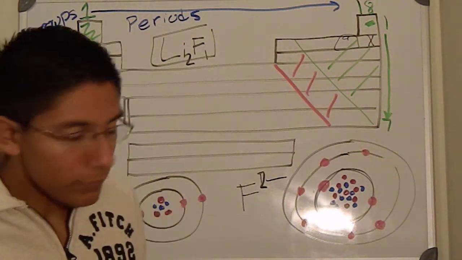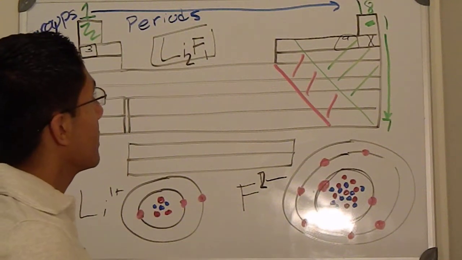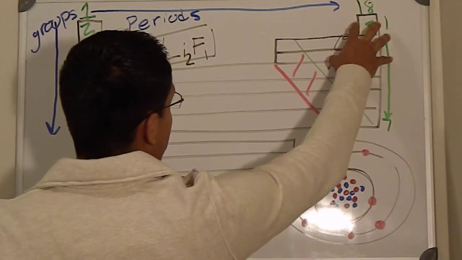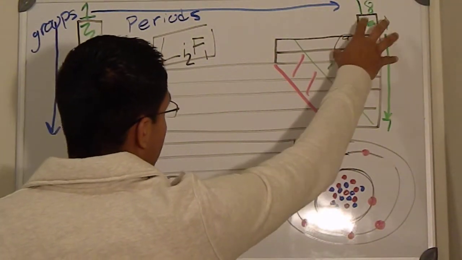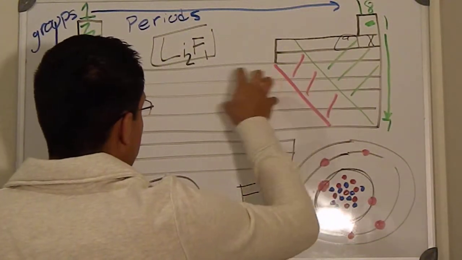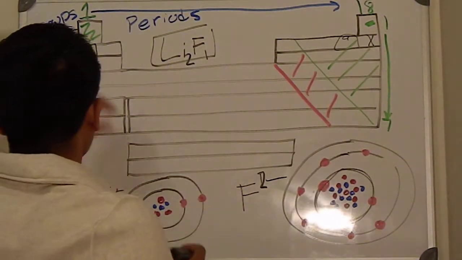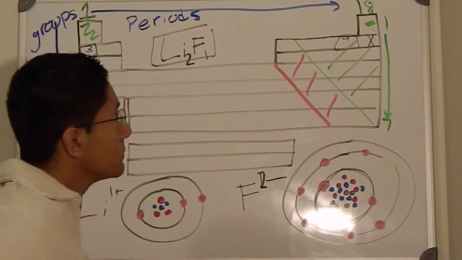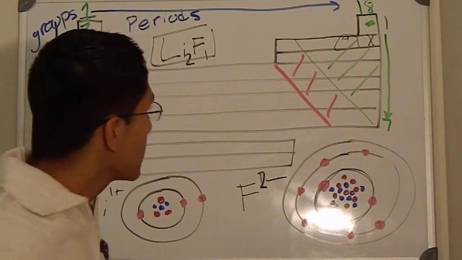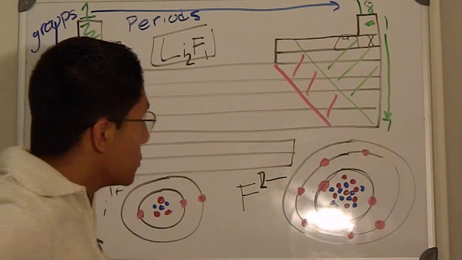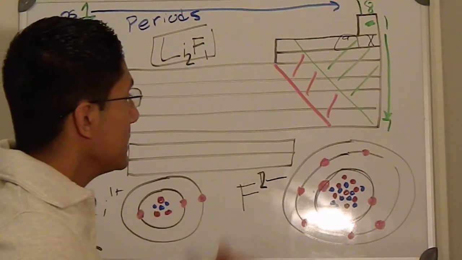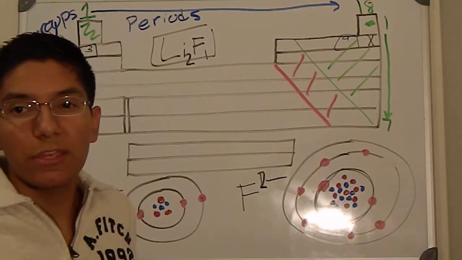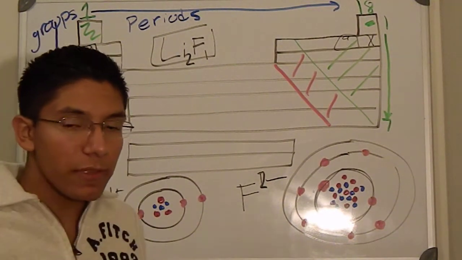Now, one thing I wanted to mention as well, which is important, was the layout. These here are the nonmetals. These are the metalloids, and these are the metals. Hydrogen is considered a metal. Now, an idea I wanted to give you, which isn't something that you have to know, but it's just a good thing to get you thinking.